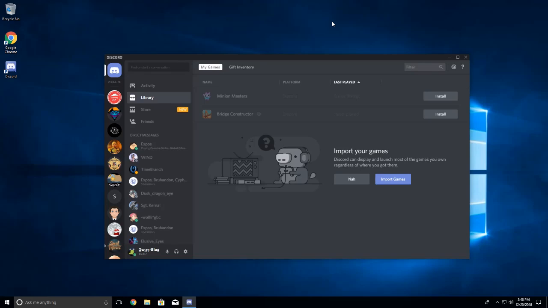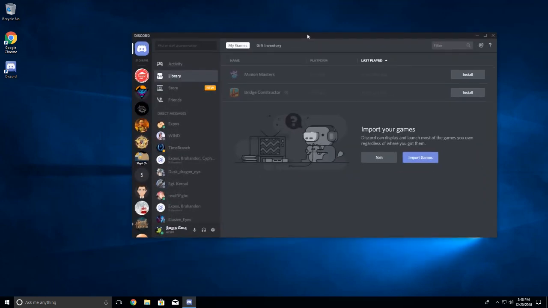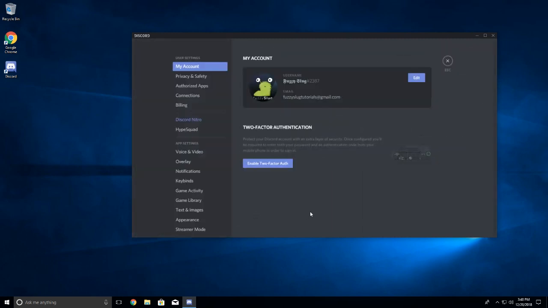This tutorial will be how to install custom plugins and themes for Discord. The last tutorial that I did on how to install a custom ringtone for Discord did really well. Got a lot of positive feedback and people even asked for me to do more tutorials on it, so I will be. This one will be, like I said, how to install custom plugins and themes. Many people have asked since I did the last plugin, which was the ringtone plugin.